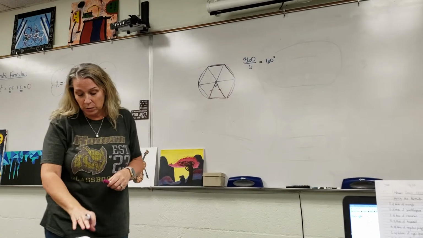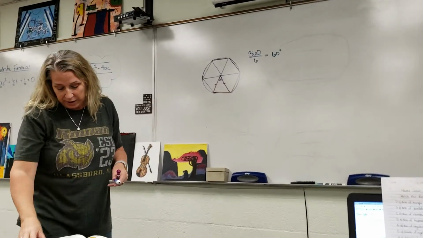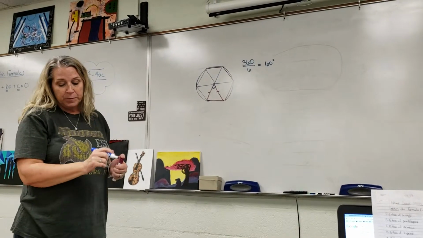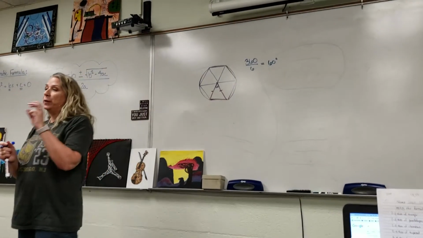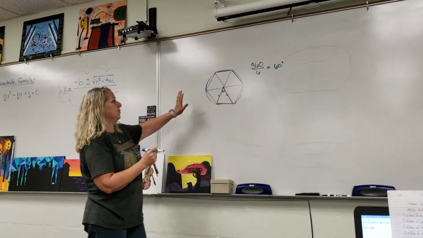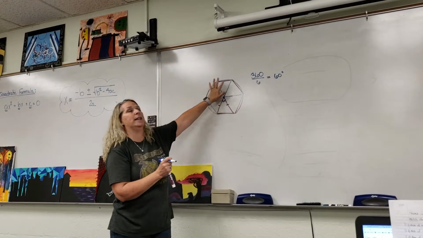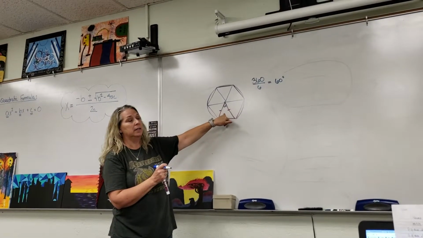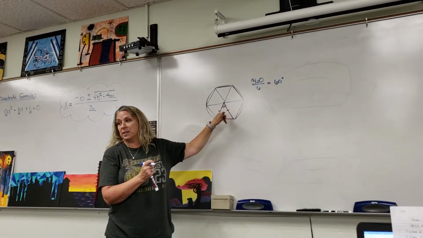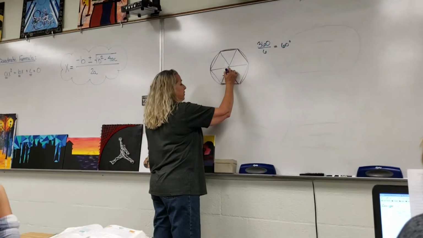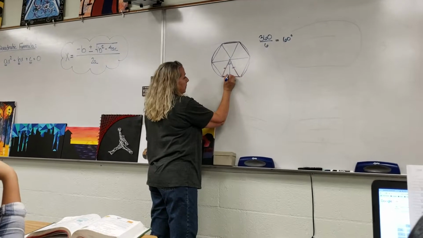Okay, so here's where they start to get a little different. First of all, recognize we have 3 ways to find the area of triangles. Basic premise is if I want to find the area of this regular hexagon, I'm going to find the area of this triangle and multiply it by 6. That's the basic premise.